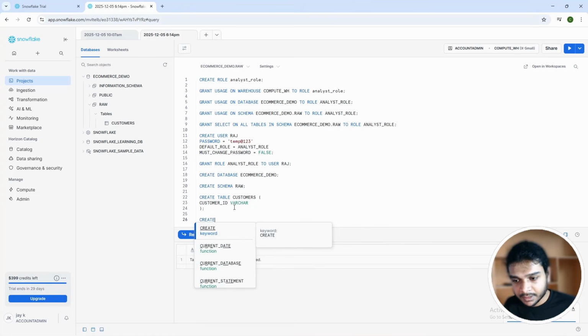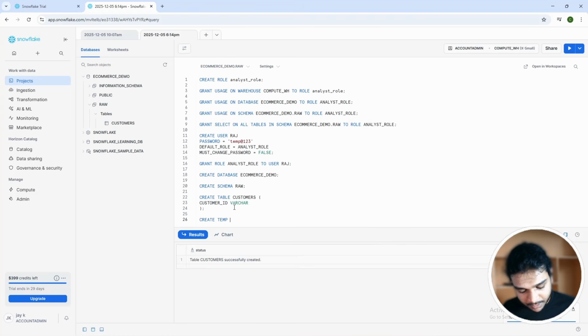Now let me create a temp table. Like I said, I cannot demonstrate the difference between the regular and transient table because I cannot contact the support right now. So I'm going to demonstrate the regular table and the temporary table.